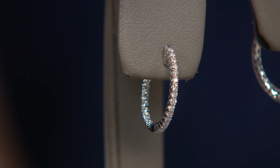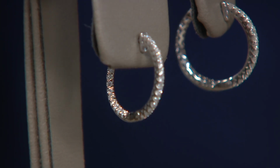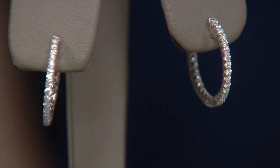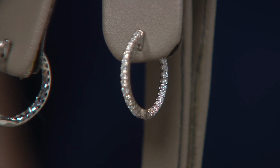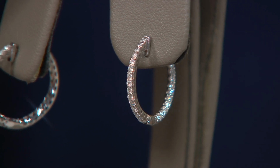It's our relationship. You know, we've got a great relationship with the designer. His name is Harut. He designs for 2 out of 3 of the major jewelers on that, you know, jewelry block in New York City. We're talking about a guy who has re-engineered a classic. Hoops have been around for a long time. They were worn by men originally. Now, here we see them done in a whole new way.